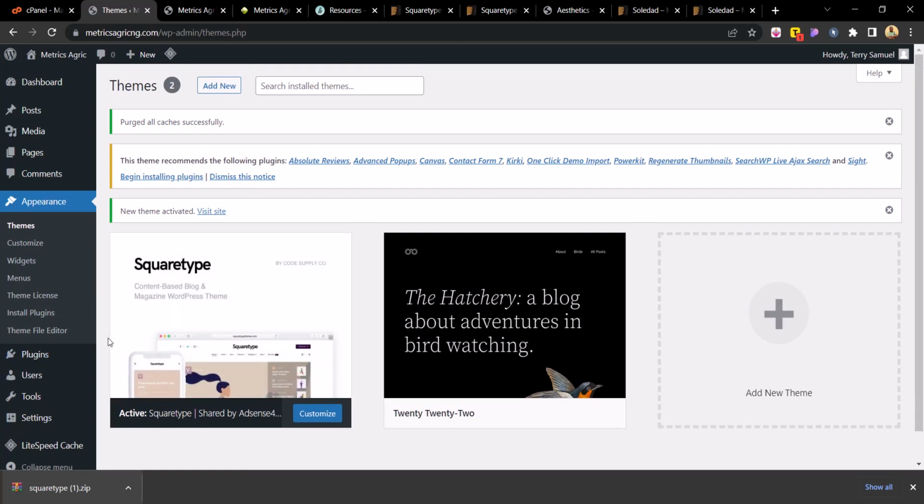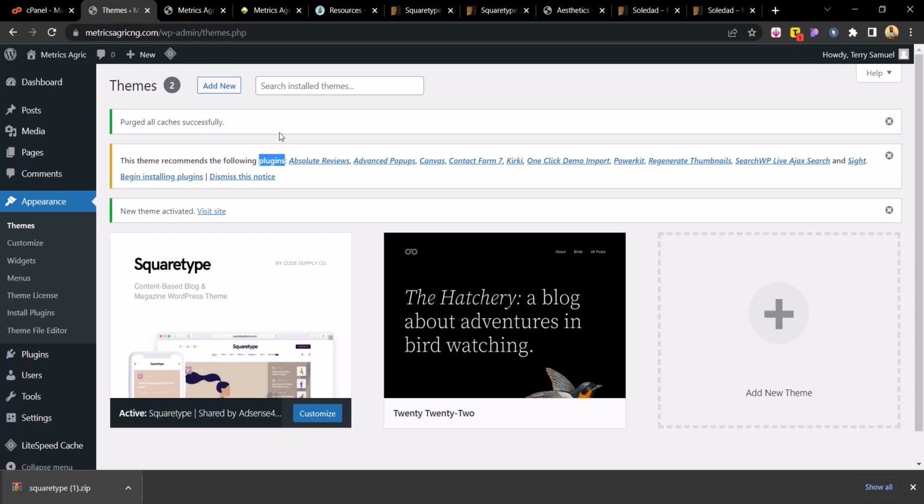All right, so now what I want us to do next is, you see where we have this theme recommends the following plugins. Plugins are like applications, right? You remember themes, right? Themes are like the overall looks and feel of your website, while plugins are like apps. For instance, when you get a new phone, you realize that it's boring. It's just sitting there like a dumb phone, meanwhile you're holding a smartphone. But once you begin to have applications that can chat, applications that can play music, then you begin to enjoy your phone. You begin to use it more often.